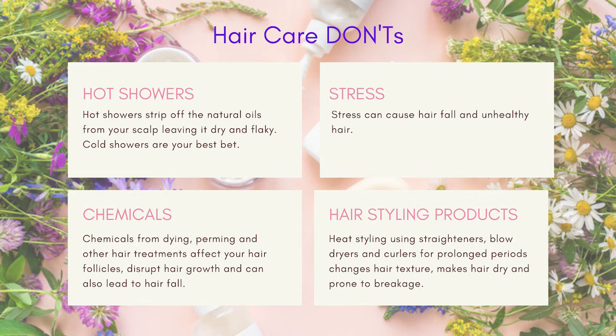And then, another cause is stress. We need to know how to manage our stress, because stress can cause hair fall and it is very unhealthy for our hair. Chemicals. Chemicals from dyeing, perming, and other hair treatments affect our hair follicles. It disrupts hair growth and can also lead to hair fall.